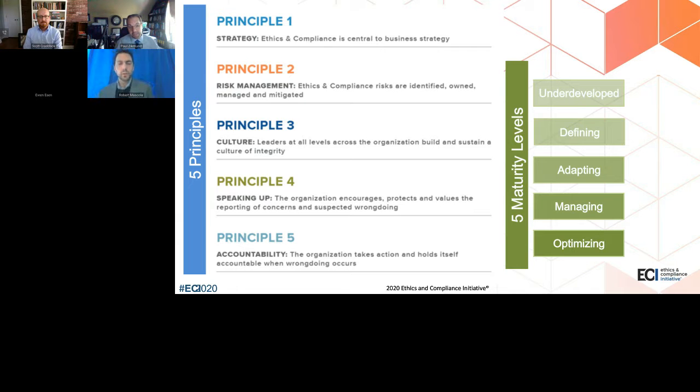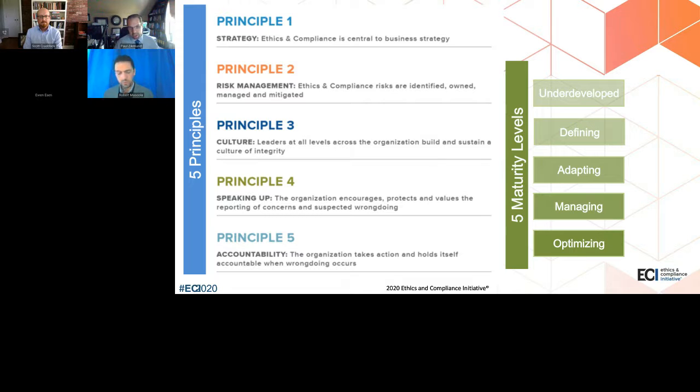And in addition to being leading practice, it's also a program that shares the results, benchmarks with external organizations such as ECI and/or other industries and companies within their competing space, if you will. Managing is a very high level, and I will say that in my experience as an ethics and compliance professional for over 30 years, I see a lot of companies operating at certain levels of maturity in certain parts of their program, and they have opportunities to improve upon others.